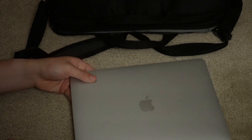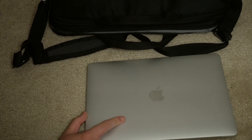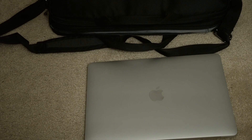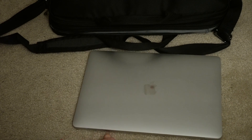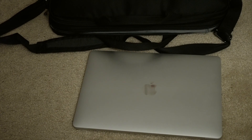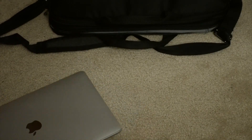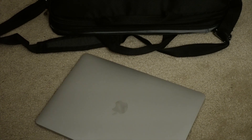My 13-inch M1 MacBook Pro is spec'd out with an 8-core CPU and 8-core GPU — the MacBook Air limits it to 7-core GPU, which is just artificial limitation. I have 16GB of RAM — the max — and a 1TB SSD. I could have gotten 2TB but that was another $200 on top of an already ~$2,000 laptop, so I stopped there with an education discount. It has a headphone jack on one side and two USB-Cs on the other.